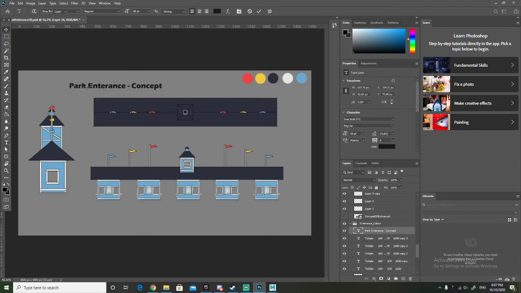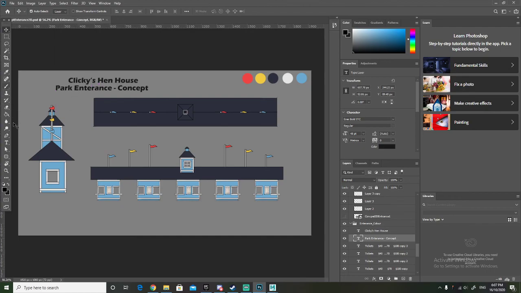Entrance concept. Need to, yep, like that. We will make it something like that. Add another text above it. Clicky's Hen House. Clicky's Hen House. Park Entrance concept.